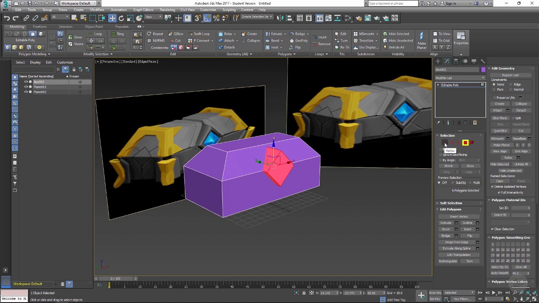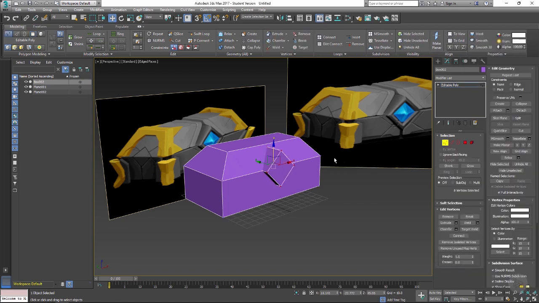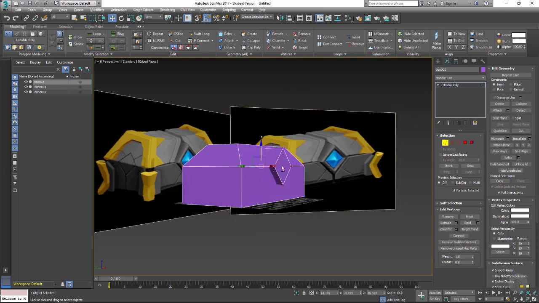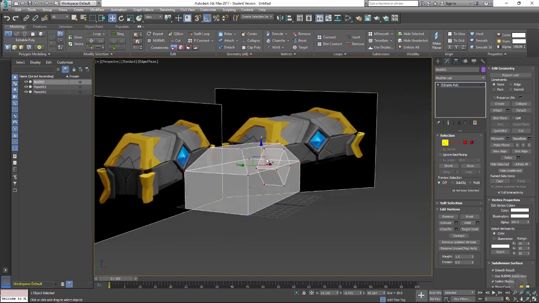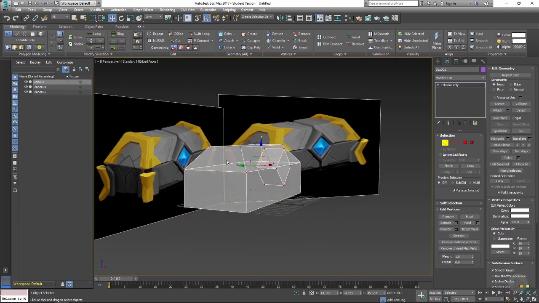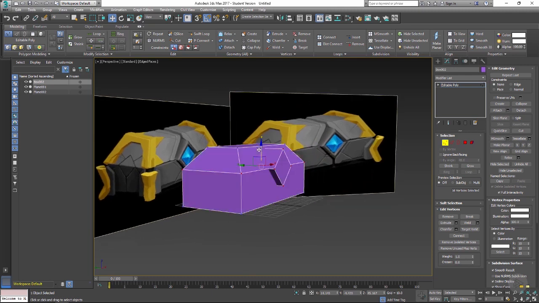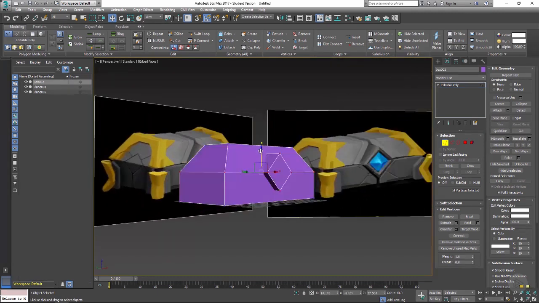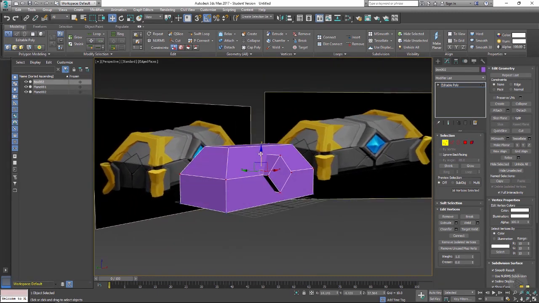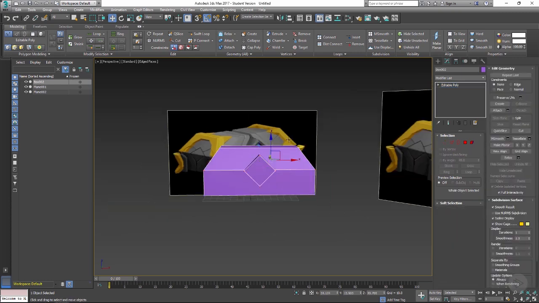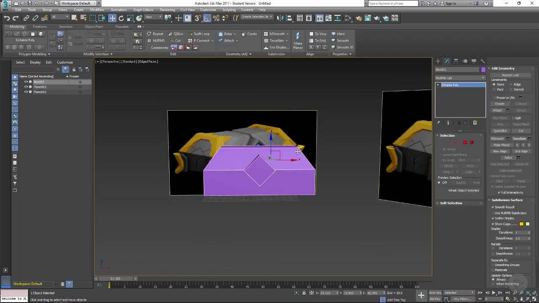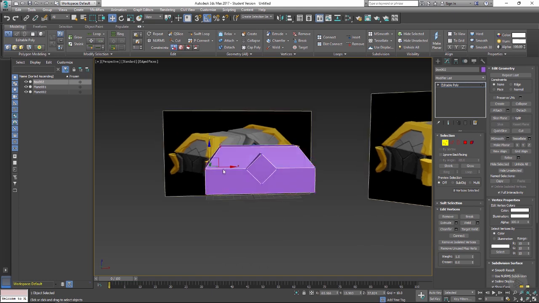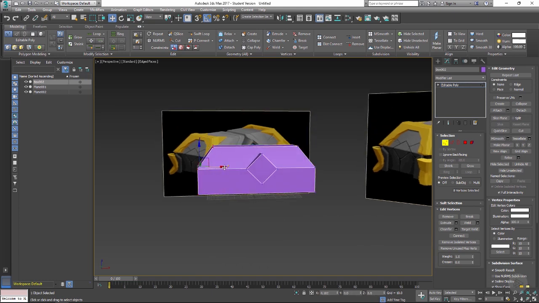and I just control-clicked on vertices so that I would convert that polygon selection into vertices, and then I'm just going to select this section here right through the model. Alt-X will end up letting me see through the model that I have selected. And I can just pull this down a little bit more just to make sure that that proportion looks a little bit better. So that's pretty decent. I may pull the sides of these out just a little bit. I'm just going to do one side for now.